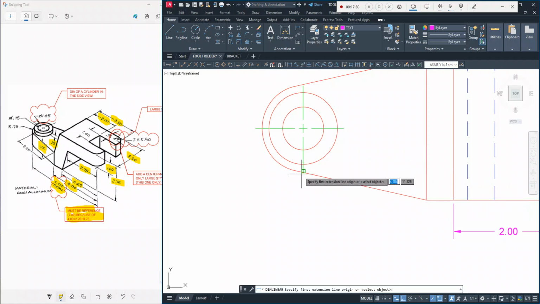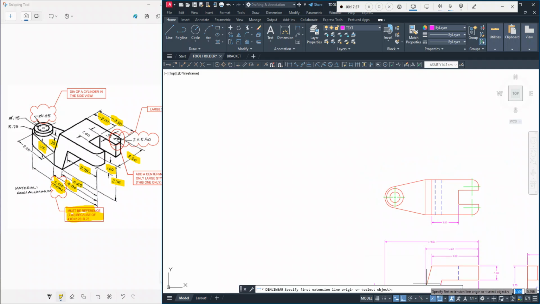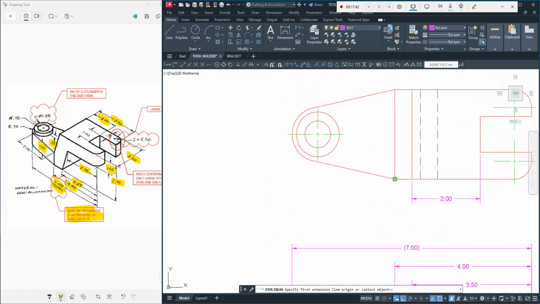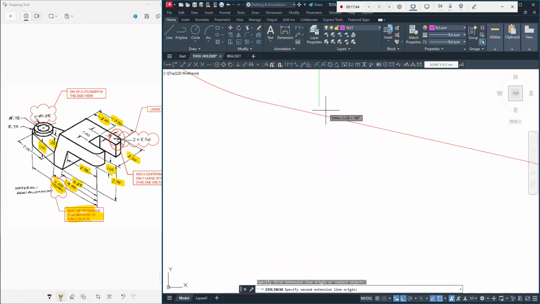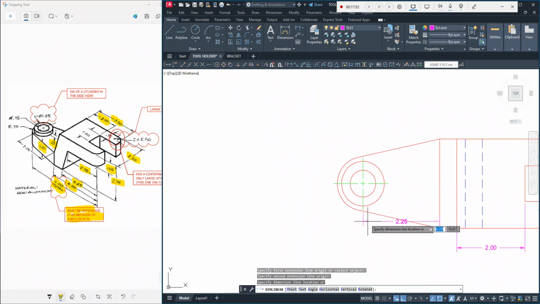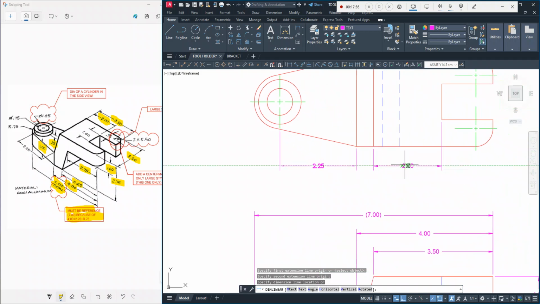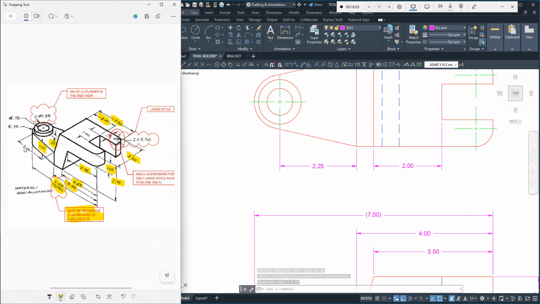So I'm actually going to take this 2.25 and put it on this top view here. And let's make sure that I'm grabbing the right line. It will definitely be this line right here to the edge of this. I'm going to make sure not to accidentally grab a point over here, so sometimes I need to zoom in. And then I want to line it up with this right here. Okay. Highlight that.